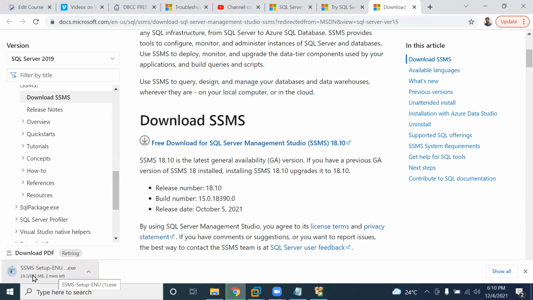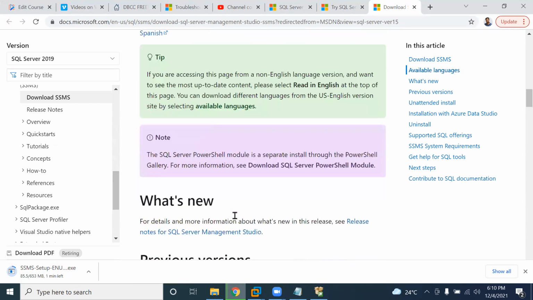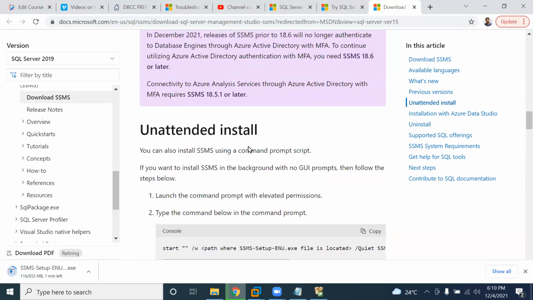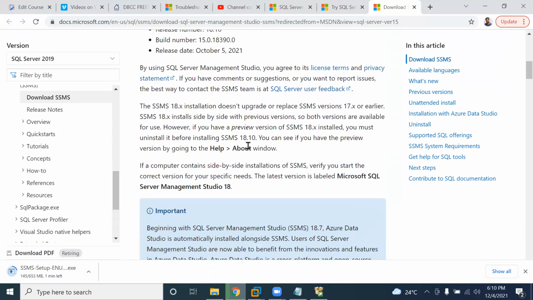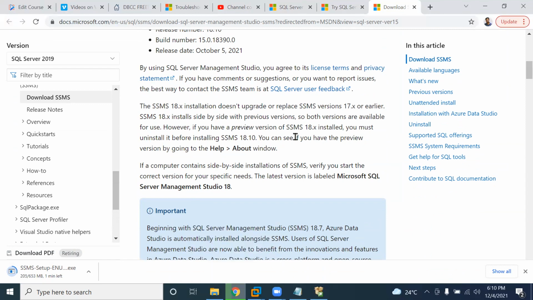Yes, here it has started downloading. Once it is downloaded successfully, by running the setup we can install in 2-3 very simple steps. But already in my machine SSMS is installed.